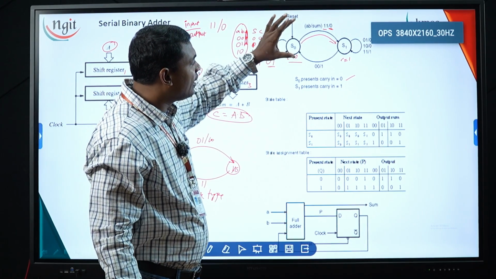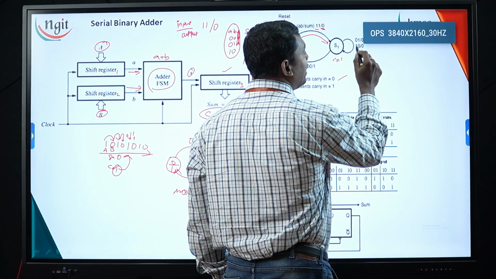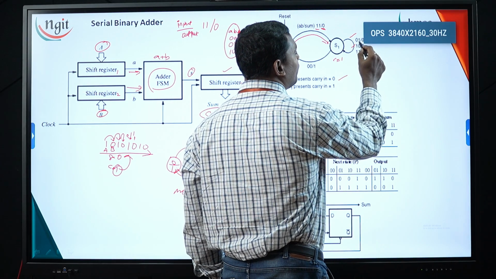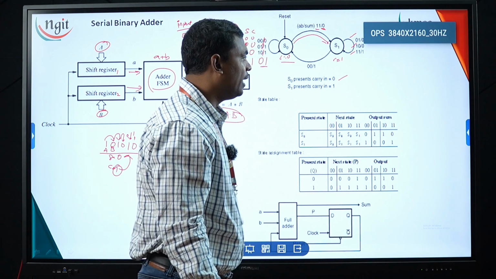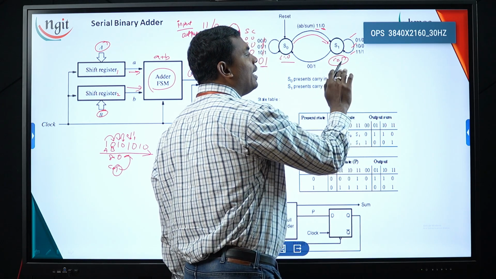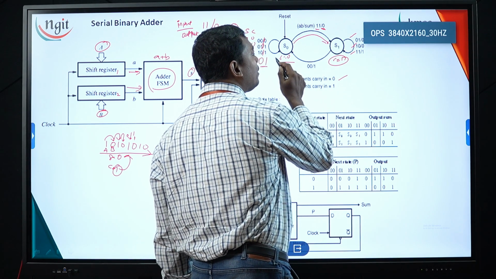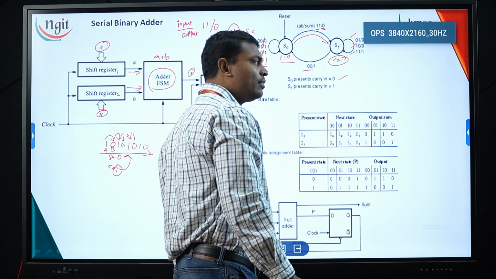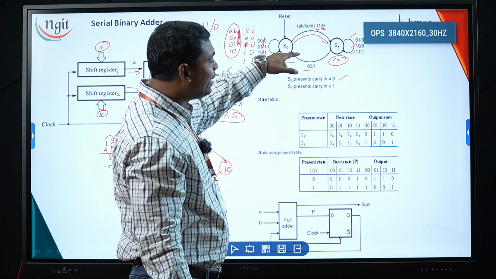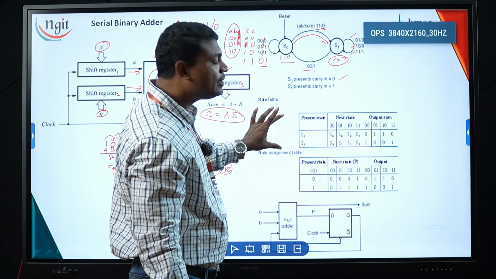Now based upon this particular C equal to 1, you can observe that it is going to remain in the C equal to 1 state for the 0 1 combination, for the 1 0 combination and for the 1 1 combination, right? As the carry value is 1 here, it is going to keep its value constant over a period of time in the S1 state. Now when it goes back to the S0 state, whenever 0 0 occurs, the carry 1 state will move into the carry 0 state. So using this state diagram, we have drawn a state table also.